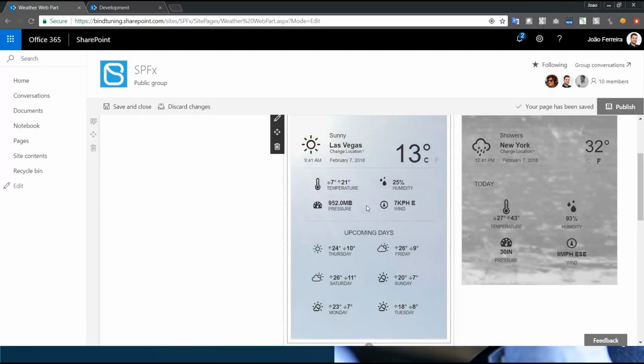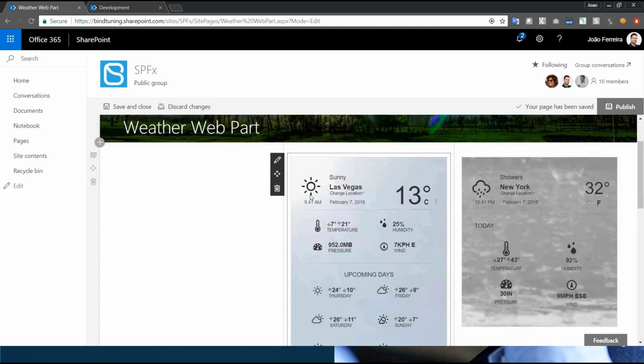And from now on, everything that I type over here will be stored on my browser. Next time that I will visit this page, I will have all this information stored in the browser, so I will not need to define this information again. Same thing works for the Celsius and Fahrenheit units to display the temperature, and for the hour and the time zone that it's displayed over here.